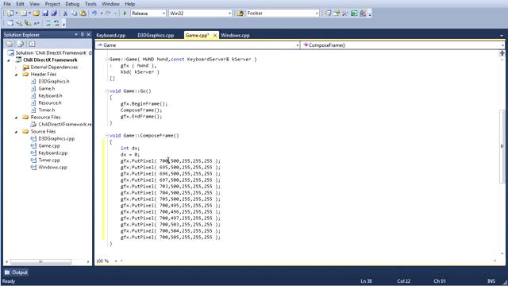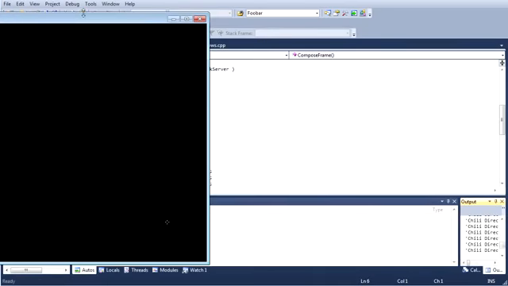Alright. And now, here's where the magic happens. I'm going to take this text here, and I'm going to copy it to all of the x parameters of our putPixel.